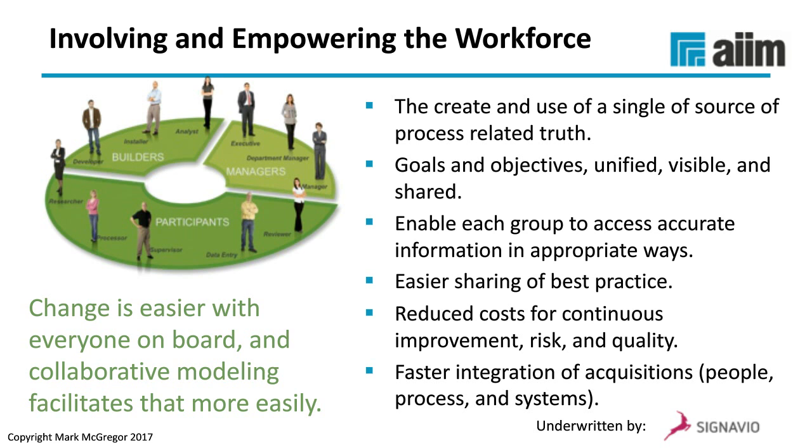It also helps in terms of faster acquisitions, people, process, and systems. This is also a way in that joined up approach of saying, hey, you know what? Transformation is often not just about the processes, but the business models on which they depend. The story that I've told here is going to take some work. But how better do you know to create the connections between the executive strategy and the execution of that strategy?